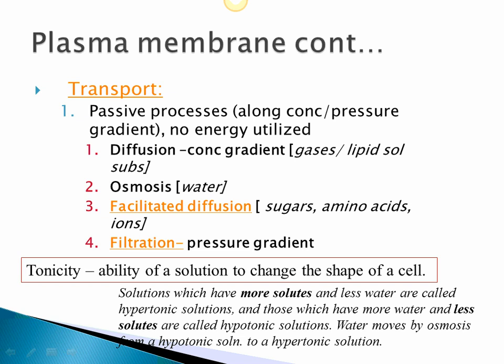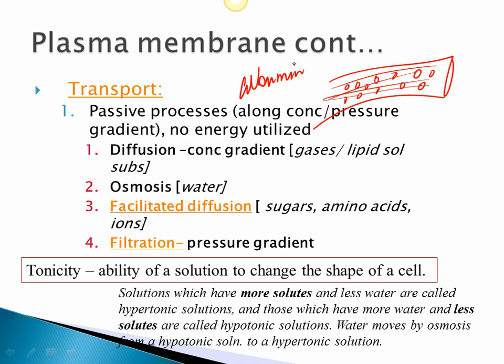bloodstream, so in a blood vessel, there's plasma, there's water, and there are solutes which are floating in the blood vessel. And these are the solutes that we learnt about in chemistry. Remember, we did proteins? The proteins are very large molecules. So there are proteins present in your plasma called albumin, globulin, fibrinogen, all of these. Antibodies are proteins. You've heard of some of these, right? Antibodies, albumin at least, you know. These are very, very large molecules. They cannot pass through. They stay in the blood.